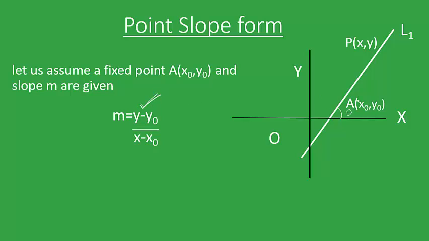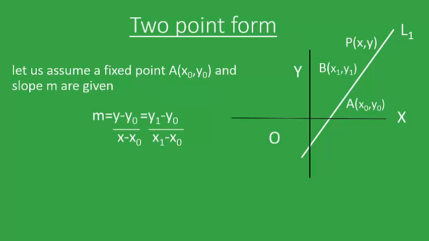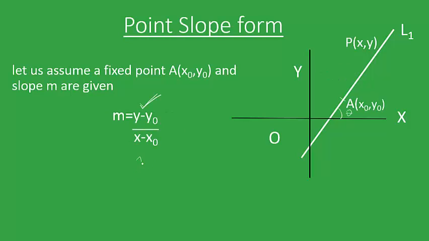So what we'll do is take a general point P(x, y) and calculate its slope with the point A as the second point. We can easily calculate the slope of the line by (y minus y0) upon (x minus x0), and we'll equate this slope to the given slope to obtain the equation of the line as y minus y0 is equal to m into (x minus x0). In any textbook in which straight line is discussed, you will find this given in a very tedious way, but we'll work out other forms from this particular form itself.